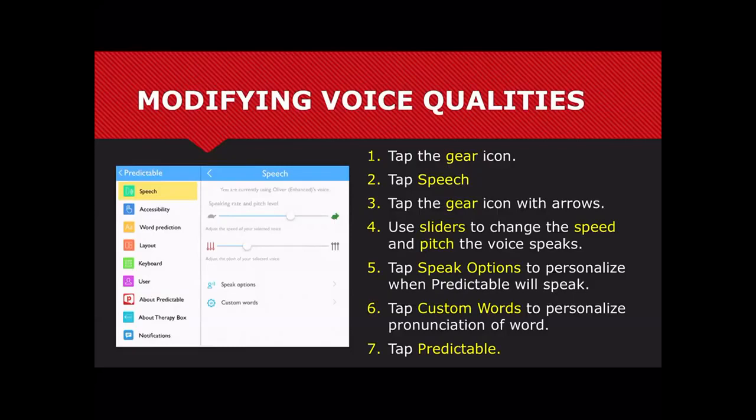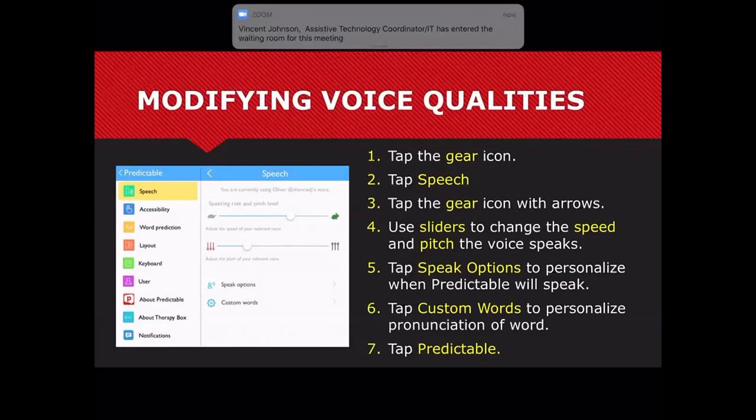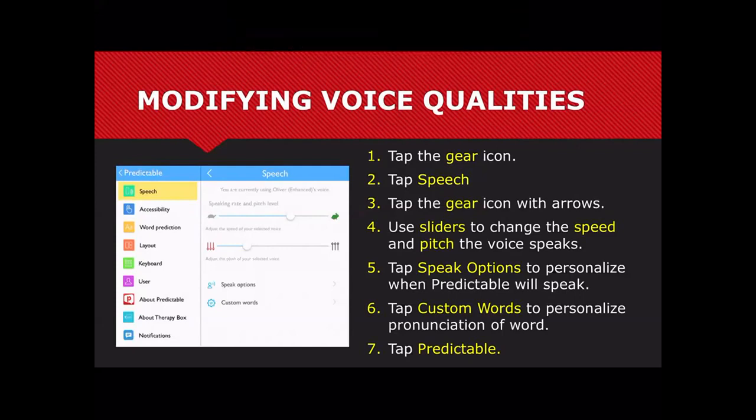And then custom words, that's if there's a word you find yourself using a lot and the way it is pronounced by the application is off, you can go to custom words, enter the word how it's going to be spelled on the screen, and then enter a customized pronunciation based on how you would like it. I was putting something in here, talking to my kids, I have three high schoolers, and it was saying get your behind out of bed. Well, what it was saying was get your behind out of bed, and I wanted to enunciate the B in behind. So I went and put B-E-E-H-I-N-D. And so now when I use that phrase, it speaks it perfectly. So that's just an example of how I used it.